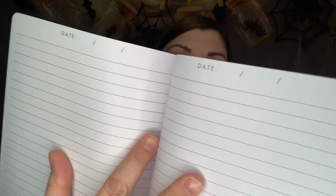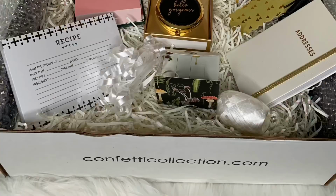it says notebook, and this is a notebook. And it has where you can put the date on the top, and you can use it as a journal, you can use it as just a to-do list, you can use it as anything you want, and it's very pretty with all of the colors, and it has gold on the edges, and there you are. So that is everything that came in this bi-monthly box.